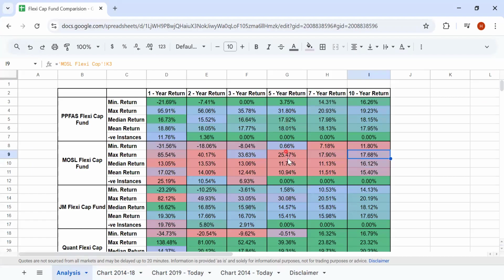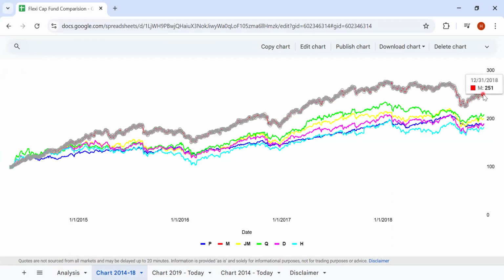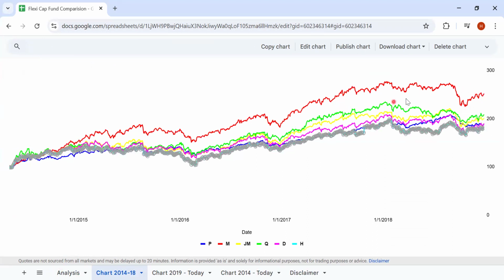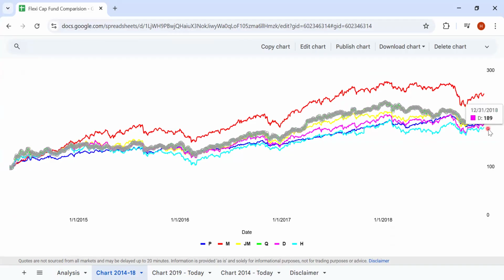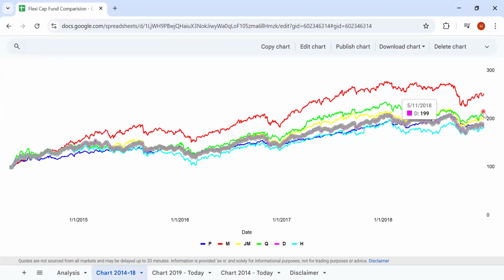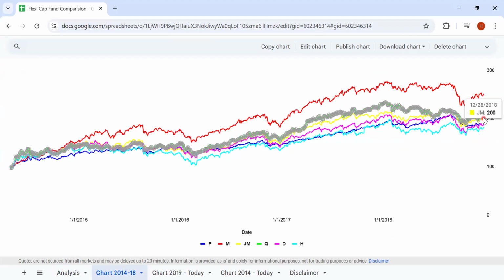Again, here the returns signify from 2014 to 25, right? So probably the max returns which you are seeing here, which are greater than 25, are coming in the later periods. That's the reason why you are having the highest on the Motilal Oswal Flexi Cap. And the one which has given the least return in this period is HDFC Flexi Cap Fund, right? Parag Parikh Flexi Cap Fund's performance is in line with the DSP Flexi Cap Fund, right? Both of them ended at a similar place. JM Flexi Cap and Quant Flexi Cap ended at a similar place.